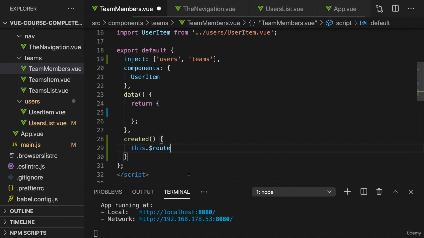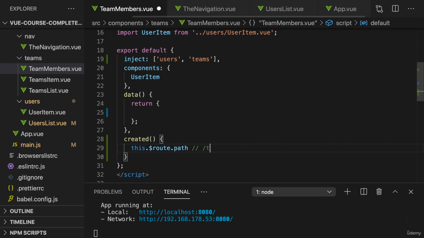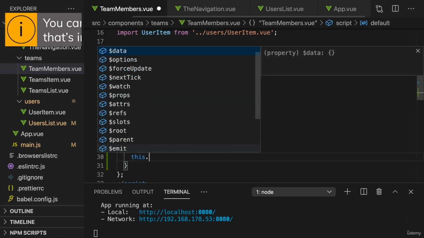And then the route gives us access to various pieces of information. For example, to the path that was responsible for loading this page, which in this case would be something like /teams and then the concrete team ID. So we could parse the team ID from that path, but we don't even have to do that.